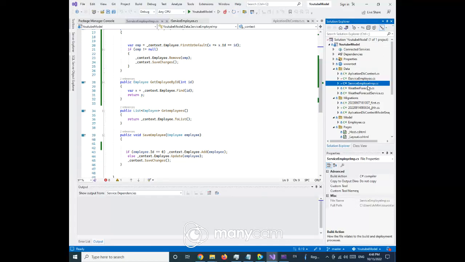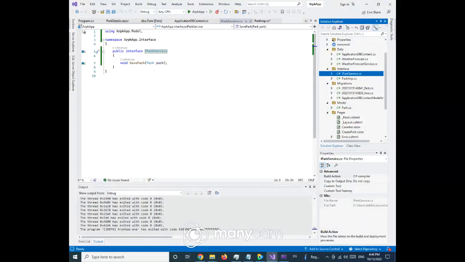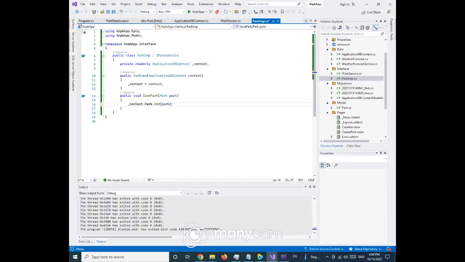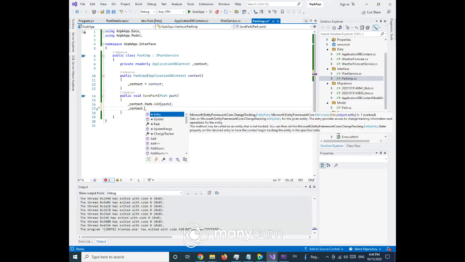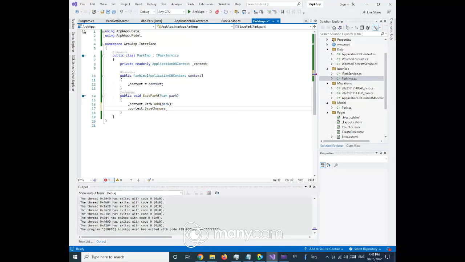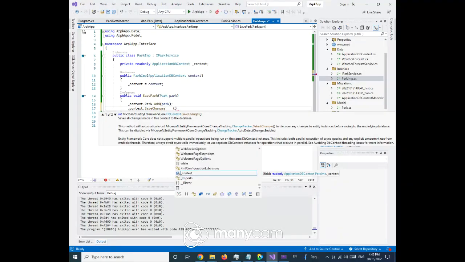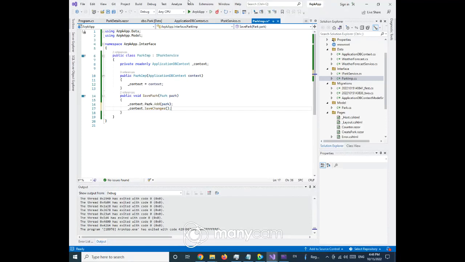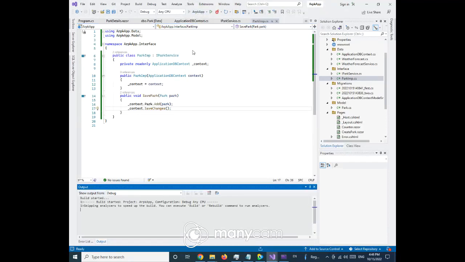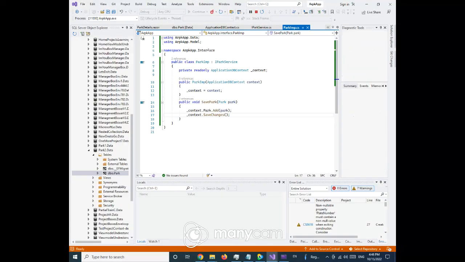Oh, bro, look what I missed here. Here, context should save changes. Damn, bro, you kill me, bro. You kill me.